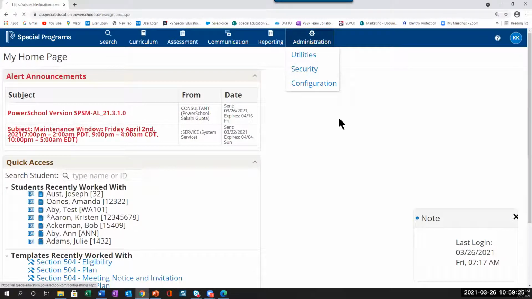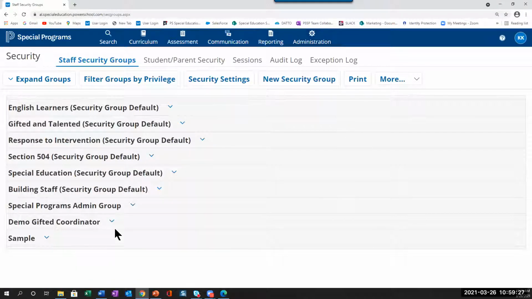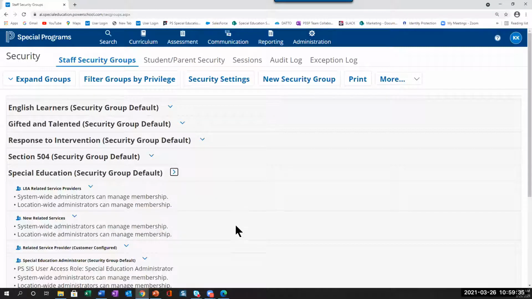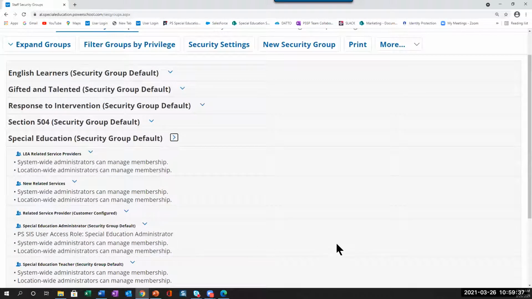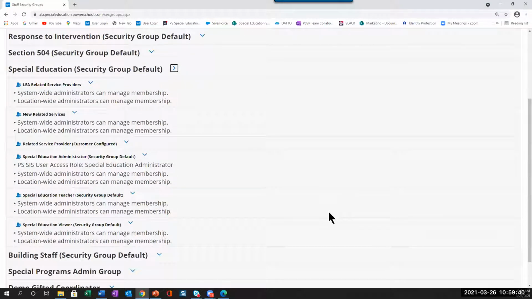What is critical is that as you finalize your security, the groups that you are going to use, whether it's a copy of the special education administrator or you're going to use the default one, the roles, the groups that you are going to use must have a role assigned to them.